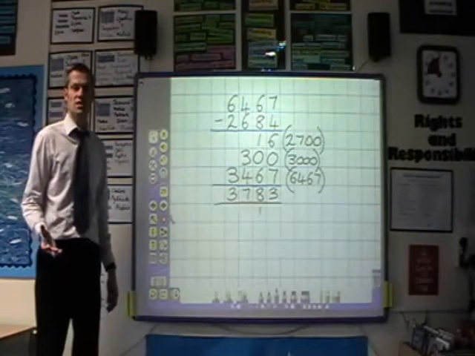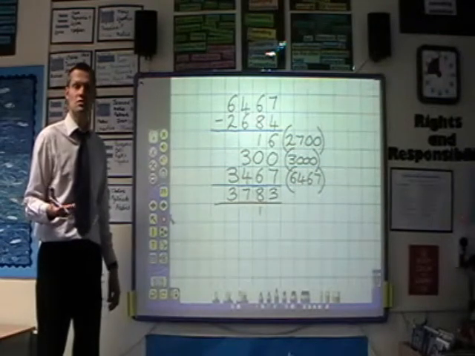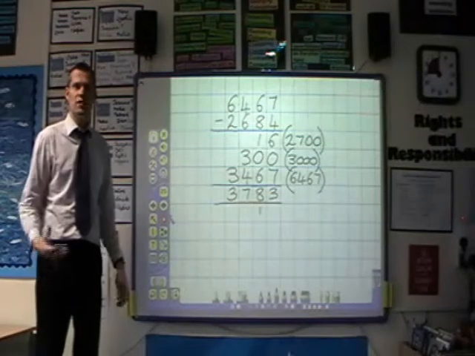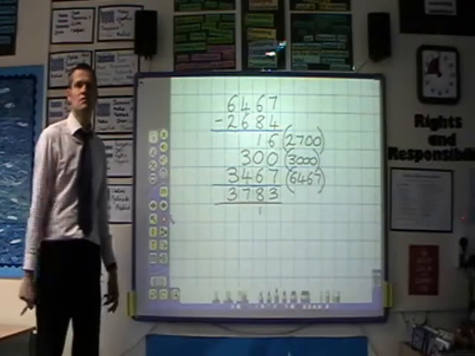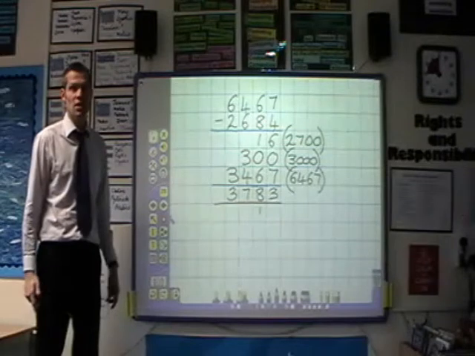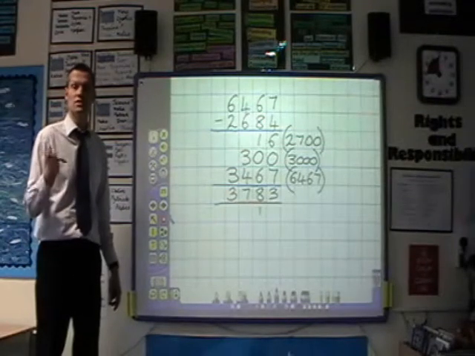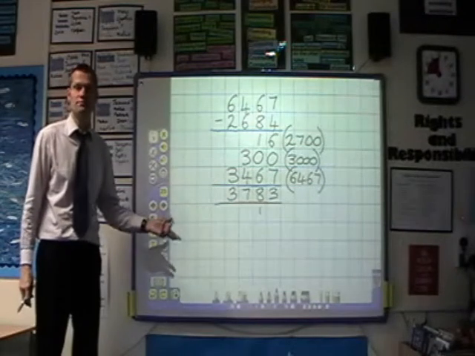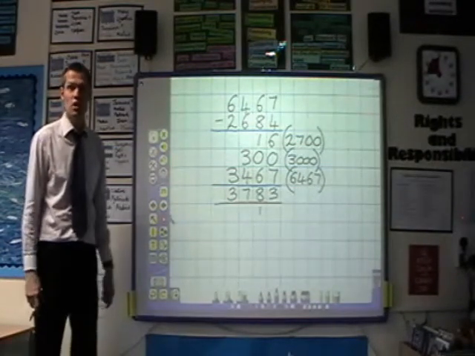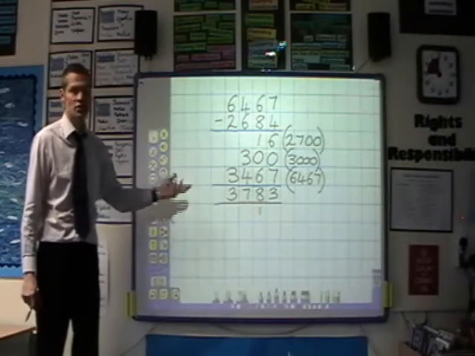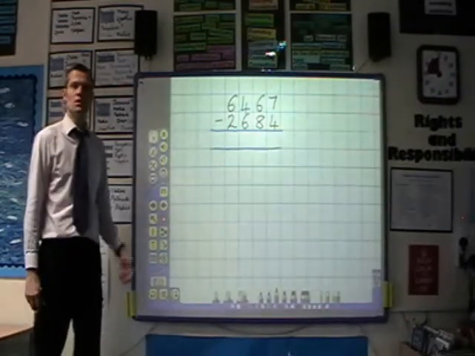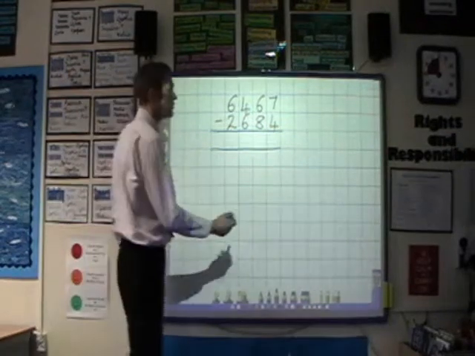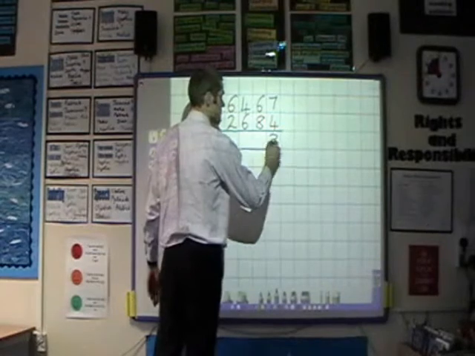In Year 5 and 6 we introduce decomposition, which many parents will remember as the borrowing method. This provides children with a more compact method for larger calculations. However, it is important to say that it is not designed to replace the counting on method, but to complement it. Capable mathematicians will confidently use both methods depending on the calculation. So using the same calculation, we would start with the units and take 4 from 7, which leaves 3.